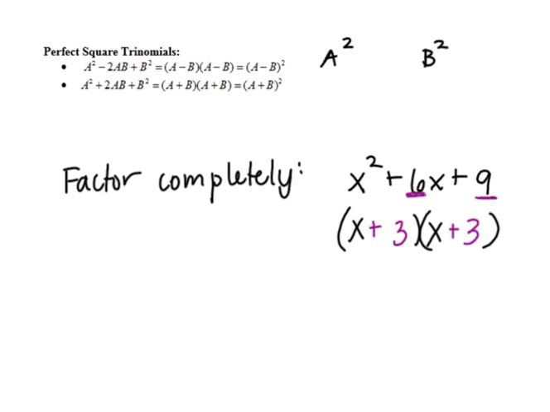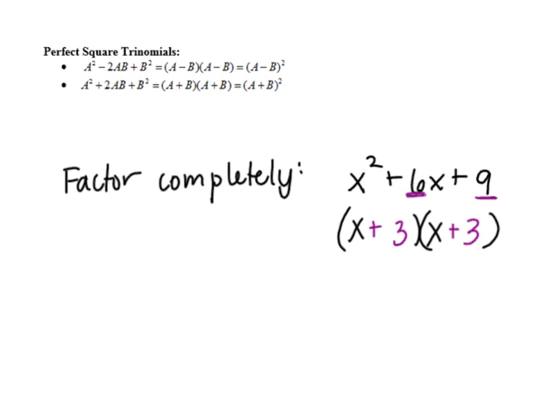Now I know in order to make a squared, I would have a, and in order to make b squared, I would have b. If you take those two numbers and double them, double means multiply by 2, and you get the middle number, that's going to tell you that this is a perfect square trinomial and it fits the pattern. Once you realize that, all you have to do is put your a and your b in parentheses and then take the sign that's in the problem. And that's how perfect square trinomials work.